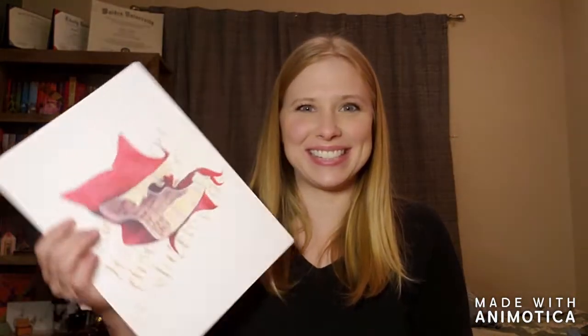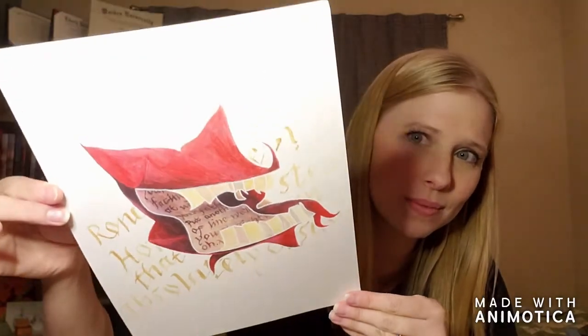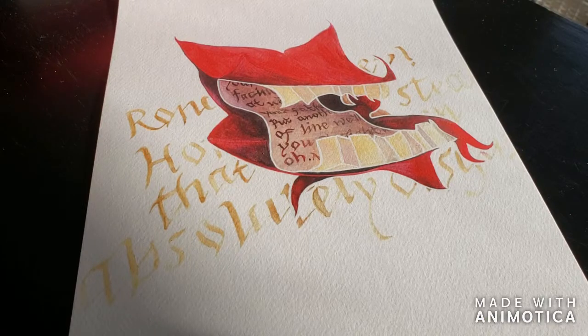This is cute! This is a Howler print — a print of a Howler. The writing in the background is pretty faint, kind of like a really pale beige, really pale brown in some areas. It's just about as light as it's looking in this video. This is, of course, Ron Weasley's Howler from the second book. The words in the background are an excerpt from Molly Weasley's quote: 'Ronald Weasley, how dare you steal that car?' And there's a little bit at the bottom about them being absolutely disgusted. It's really gorgeous. I wonder if Cherry made this one too, just like she made the Mandrake. I'm betting we will find out.